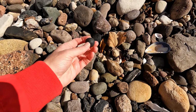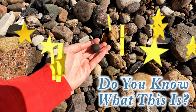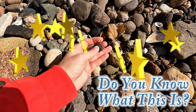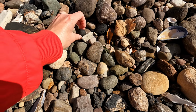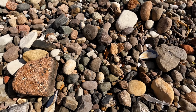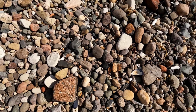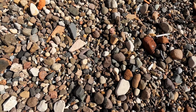Okay, now really I'm gonna get going, but what is that? How weird. It's like a marble, but it's not a marble. It's squishy. It's like a seed. Oh, that would have been a really cool marble, wouldn't it? I'm gonna leave that here. Maybe somebody else is gonna think it's a marble. No, I don't think they will. It's very well disguised. Now let's go and see what Craig's been up to.